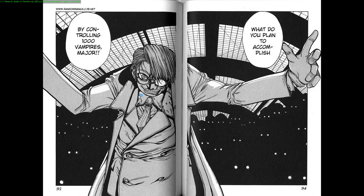Here, for instance, the Major is our antagonist. He's the bad guy. He's the operatic villain. And opera is really the most apt metaphor to use to describe Hellsing, because it is that big and grand and self-aggrandizing and overwrought and ridiculous, like opera. And what we need from this panel is a picture of a madman sweeping his arms over his vampire army standing in the background, kind of grasping for the entire world in a panel spread. And since the page accomplishes that so brilliantly, I don't really care that his arms are two completely different lengths.